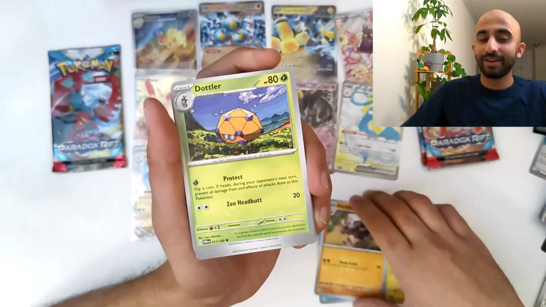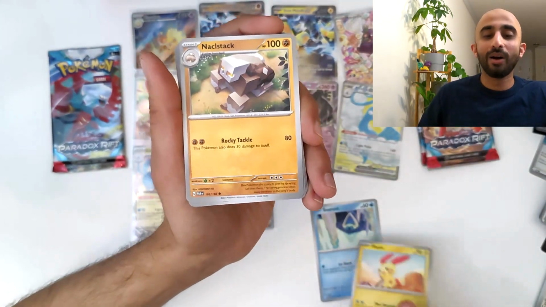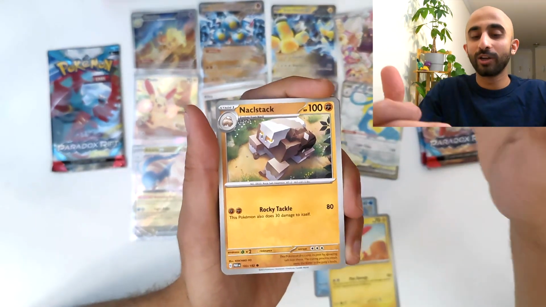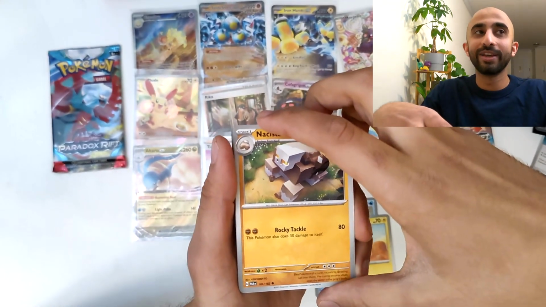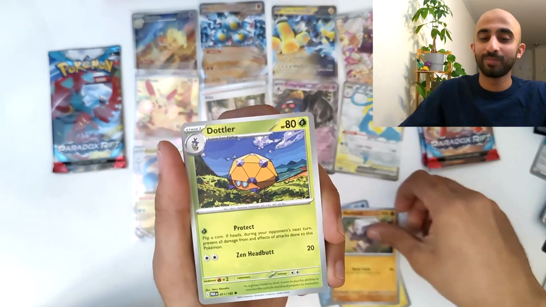Oh, by the way, Knucklestack. So this is just how I read this, right? NaCl. This is kind of like a salt cube. NaCl is the chemical formula for sodium chloride, which is salt. So would you call it NaCl stack or Knucklestack? Let me know in the comments down below.